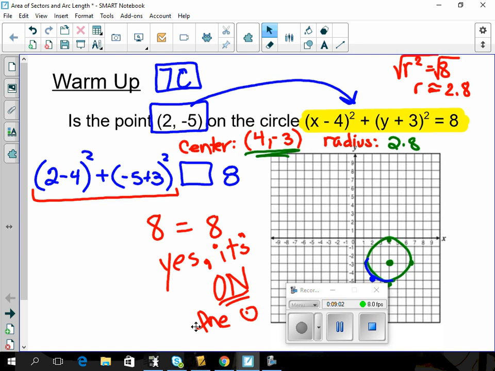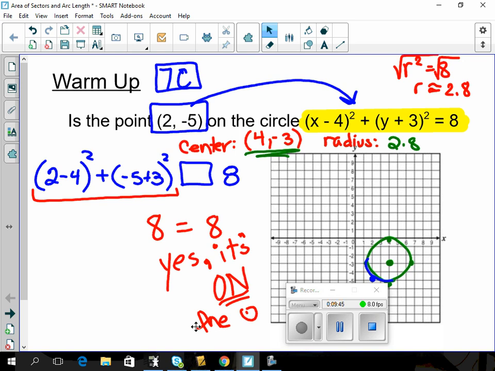Yes. So let me ask a different question. On your quiz, we decided that we're not going to do inside and outside. I think I'm going to offer it as extra credit though, okay? So if it was going to be inside the circle, listen to my question first. If we were asking if this point was inside the circle, what kind of a number would I get when I type it into my calculator? It's not going to equal 8. It'd be smaller than 8. And it would be bigger than 8 if it was outside. Okay? All right. So that would be extra credit on your quiz.